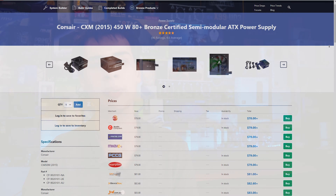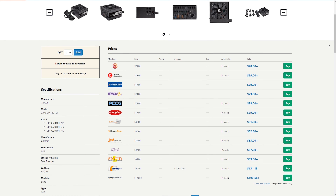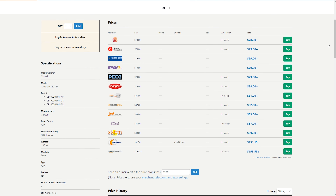Rounding out the build, we have the power supply — the Corsair CXM 450 Watt — which is a solid power supply and is actually probably the only thing on this entire list where we went a little bit higher than you could get away with. That's simply because of headroom for upgrades in the future and to carry the power supply over to other systems. You should always overbuy your power supply so it doesn't explode — I've seen it time and again where people buy nice systems, buy a cheap power supply, save a few dollars there, the power supply explodes, and takes out the rest of the system. Their entire build is broken because they saved like 20 bucks. Never cheap out on your power supply. This one gives us plenty of headroom for more hard drives, a GPU, a higher-end CPU — literally whatever we want to do is covered.